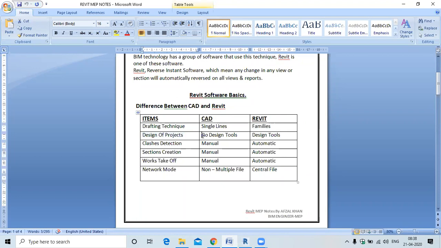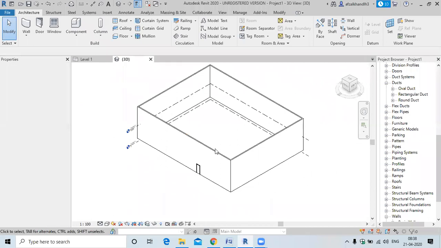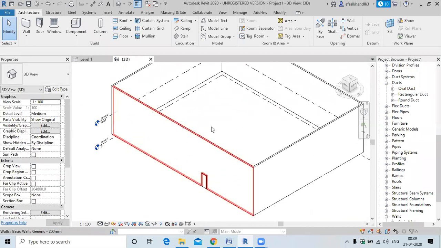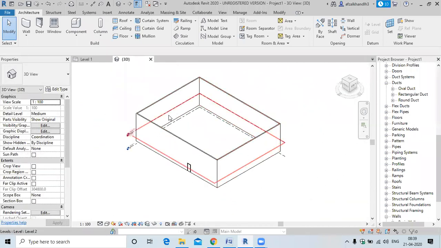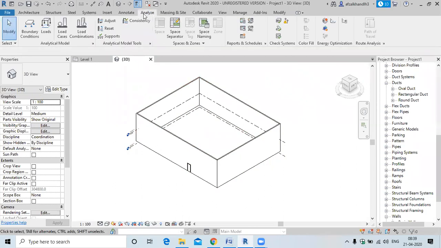In AutoCAD we don't have a separate tool for designing. AutoCAD cannot design any project, but in Revit we have a separate topic for designing. Suppose you want to calculate the load of this room, how much tonnage of AC will be required in this room. We have a tab called the Analyze tab.